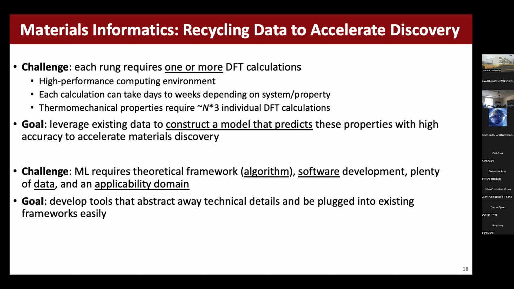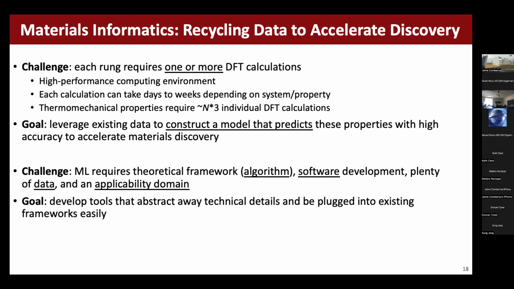So we want to be able to construct a model that can predict these properties, and we can get these predictions faster. It's something that maybe you can even use on your computer, which you'll be able to do today, to run these models. Now, on the machine learning end, building these models really requires specialized knowledge of what you're doing, right? So you need to understand the algorithm, whether you're running random forest, partial least squares, or neural networks. You need to build the software, so you need to have some coding experience.